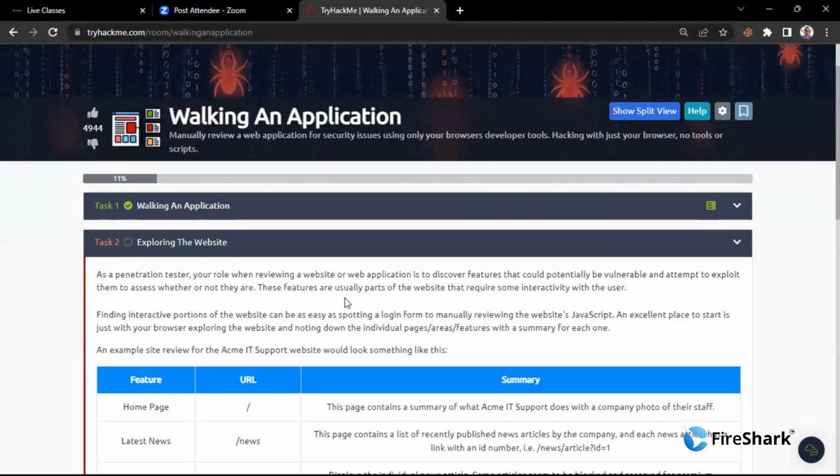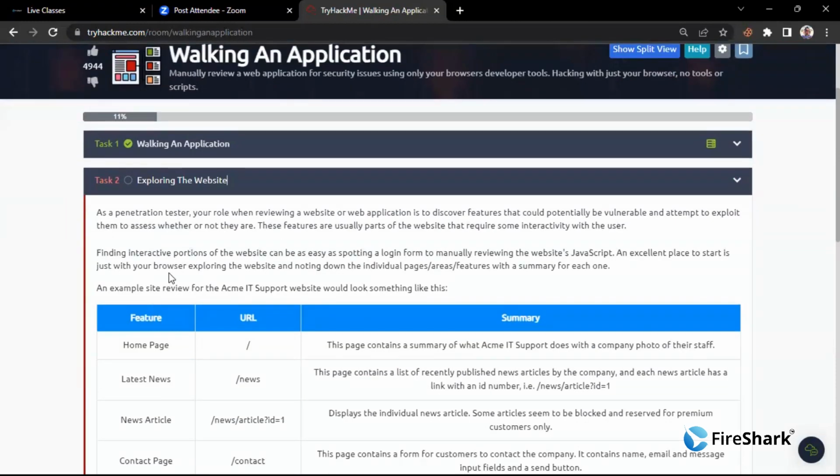These features are usually parts of the websites that require some interactivity with the user. Finding interactive portions of websites can be as easy as spotting a login form to manually reviewing the website's JavaScript.